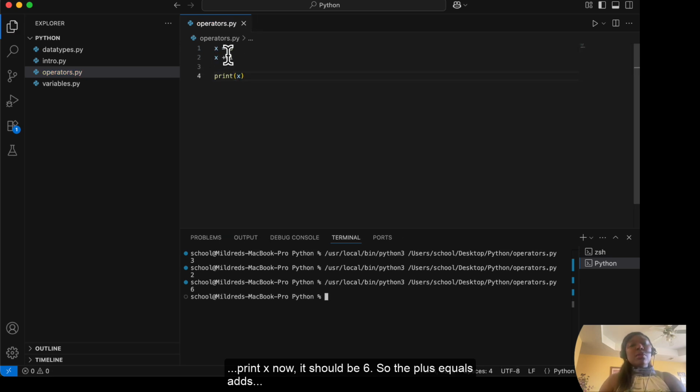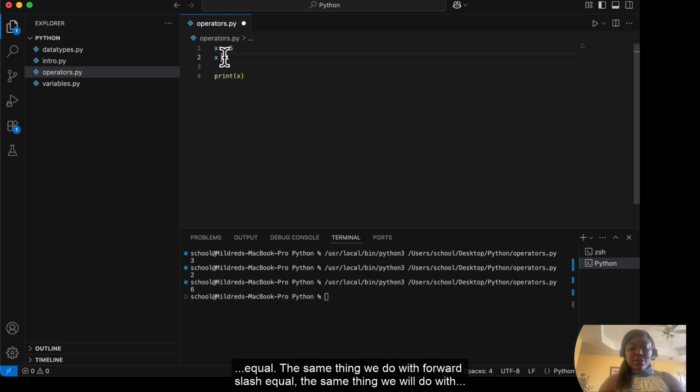So the += is add to a previous value and we assign the variable a new value, which is the value of the computation. The same thing with minus equal. The same thing we do with forward slash equal. The same thing we do with times equal. So forward slash is division. The asterisk sign is multiplication. And the same thing with modulo equal. When you use modulo equal, it divides the existing value of the variable by a new value, and updates the value of the variable to the remainder of that division operation. Okay, we also have things like floor equal. Every operator we just looked at in the arithmetic operations, you can do that with equal.